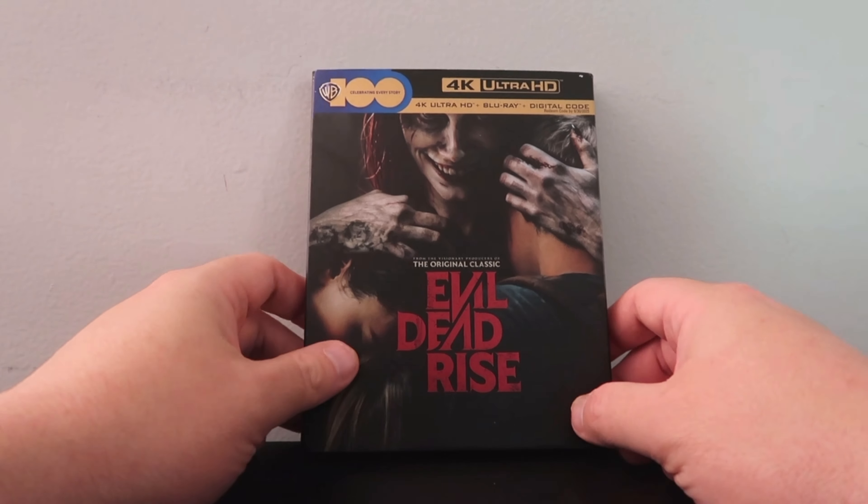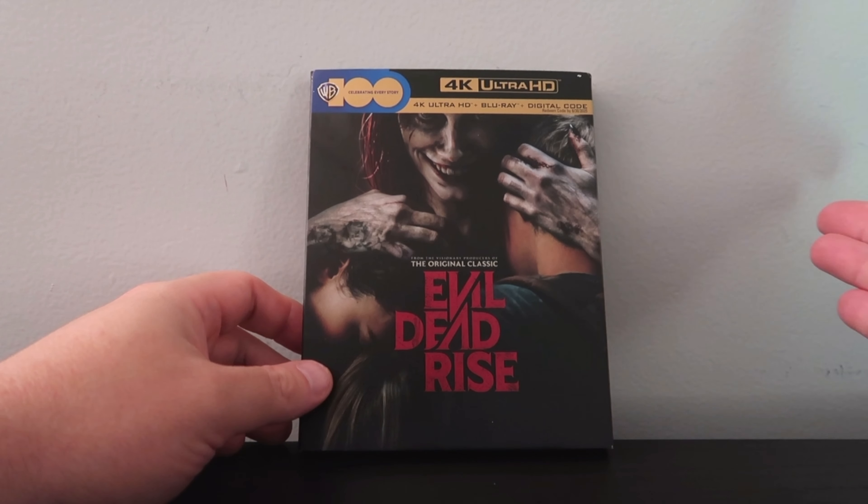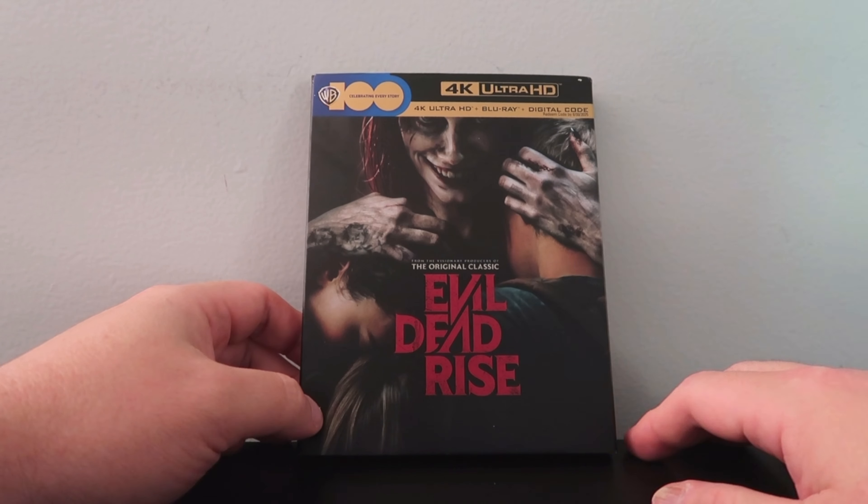So how does the new 2023 version stack up? I think it works, and a lot of it has to do with the cast being really good, but also the unique setting. Putting it in an apartment complex really sets it apart. This movie certainly scratches the itch of a good creepy horror film, gives you all the extra gore you could possibly want, and I love some of the makeup effects. It's got very interesting situations and a few Easter eggs from the original films. Going forward, I'd like to see more stories about the other Necronomicon books in different unique locations — that's what really worked for this film. I really liked it. If you enjoyed the original Raimi films and the 2013, I don't think you'll find anything wrong with this one.